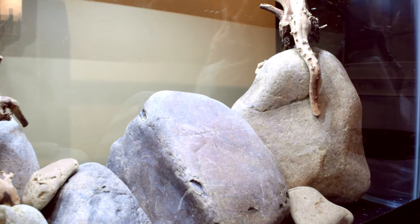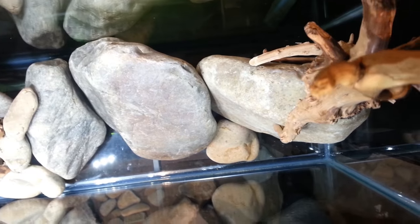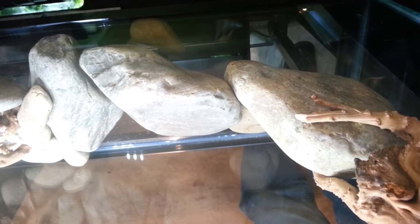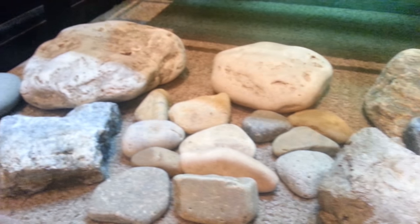The key to making this aquascape look right in an aquarium that has such limited depth is to use stones that appear to be big, yet are thin enough to allow me to pile up aquasoil behind them and still leave room in front for the sand. This is where having more rocks than I needed comes into play.